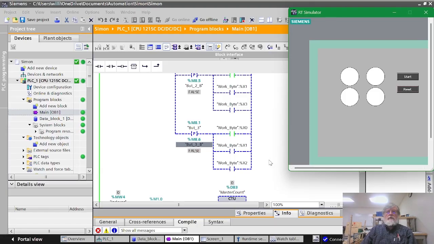Okay, we're back. And this is after having checked a couple of things out, that there were a couple of typos in my PLC program. It's now working. So here we are, and we have a start, and there's the first light. So I click on that one. Now it's going to come back and then do the first 2 lights. So now I've got to click on this one, wait a little bit, click on this one. Now it's going to go to 3 lights. There's 3. Now there's my routine. So now it's go 1, 2, 3. Now it's going to go 1, 2, 3, 4. It's going to do that until it's all done, till you get 15 of them.